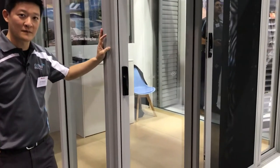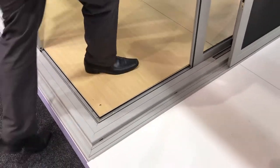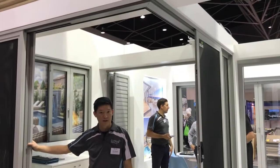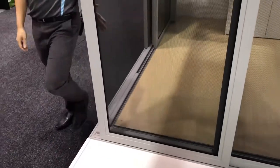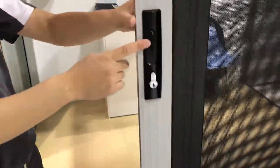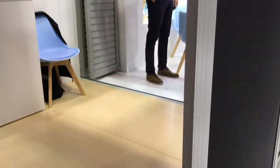This here is our Carinia sliding door. It comes in multiple configurations. On display is a corner application which you can open up 90 degrees without any post in the middle, and it can also be single glazed or double glazed. With screening options such as InvisiGuard, which is a 316 marine grade stainless steel, it comes with a 15-year warranty and an option with a three-point locking at the top and bottom, so when they close together it gives you a nice secure option.